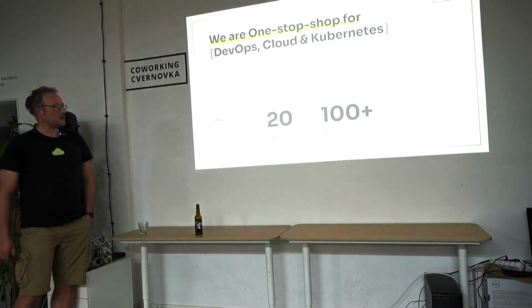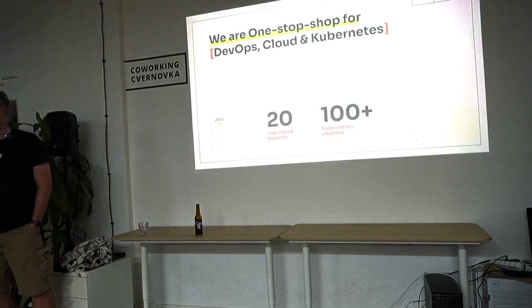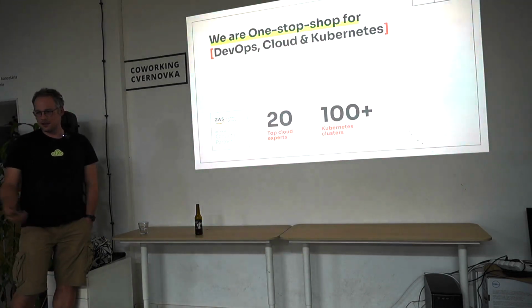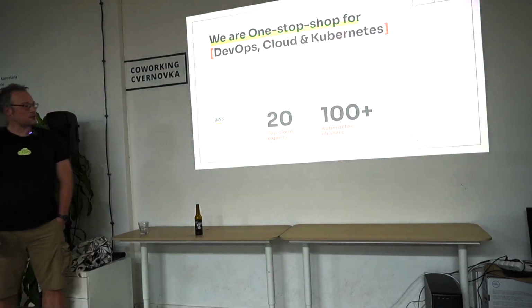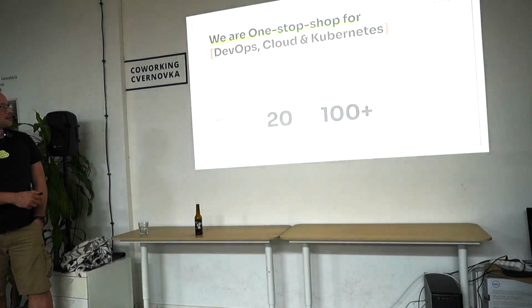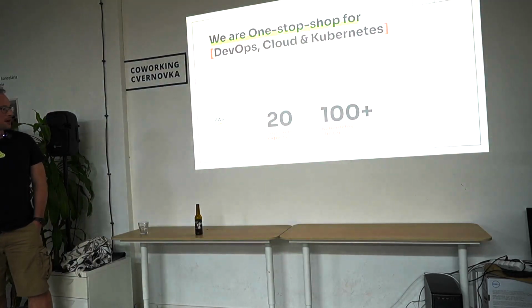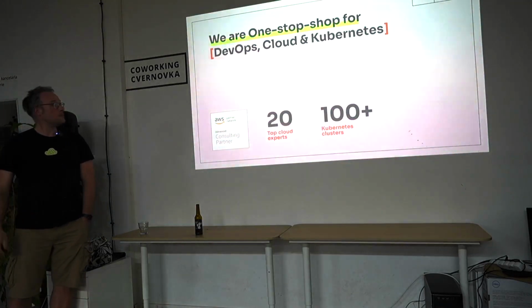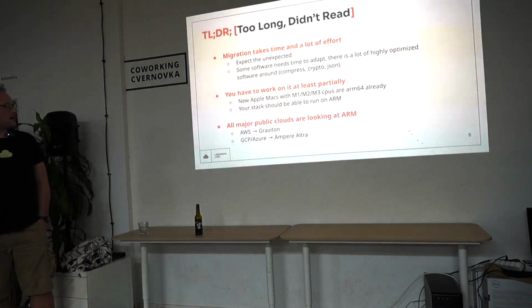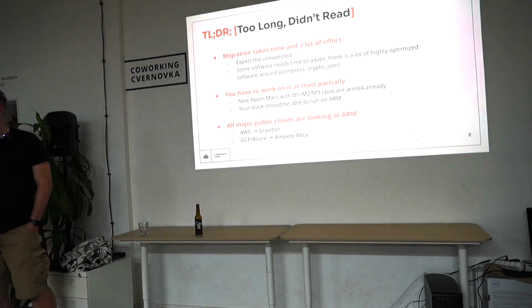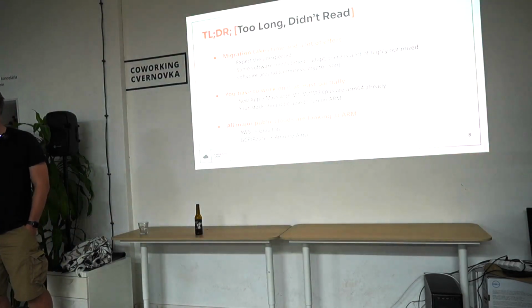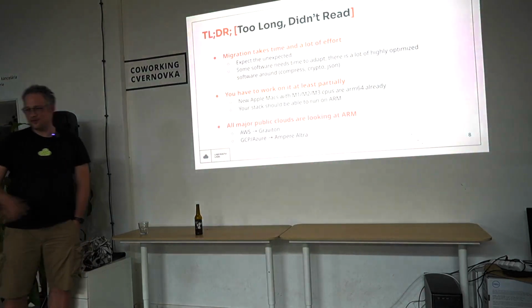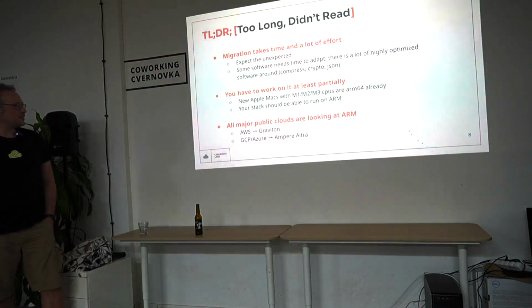Something about us: at Labyrinth Labs, we are a one-stop shop for DevOps, cloud, and Kubernetes. If you need anything else, we also can help you there. But this is our bread and butter, and we definitely can help you if you have any issues. Let us know. I always try to put a too long, didn't read section in front, because if you fall asleep right now, you at least can take something from this presentation, and you're gonna be happy.